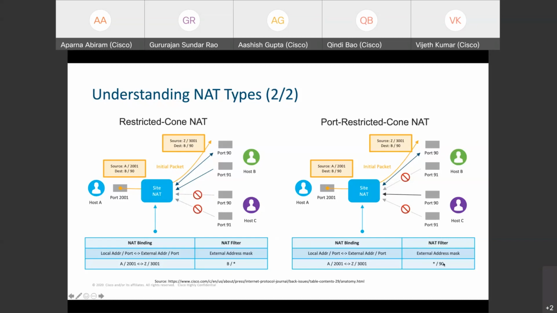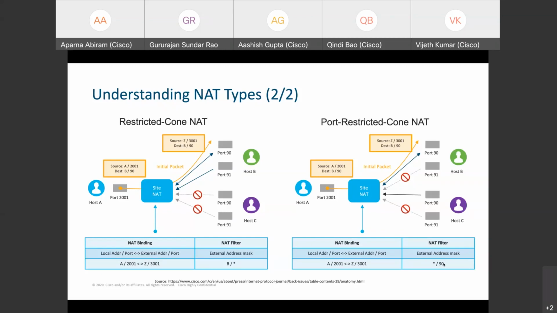Okay, now the third one is restricted cone NAT. So in restricted cone NAT, again, the NAT binding will remain the same, where the host A IP address and the port get translated to public IP and the public port. But we have a NAT filter in place where the host A will be able to communicate to host B on all ports, which is 90 and 91.